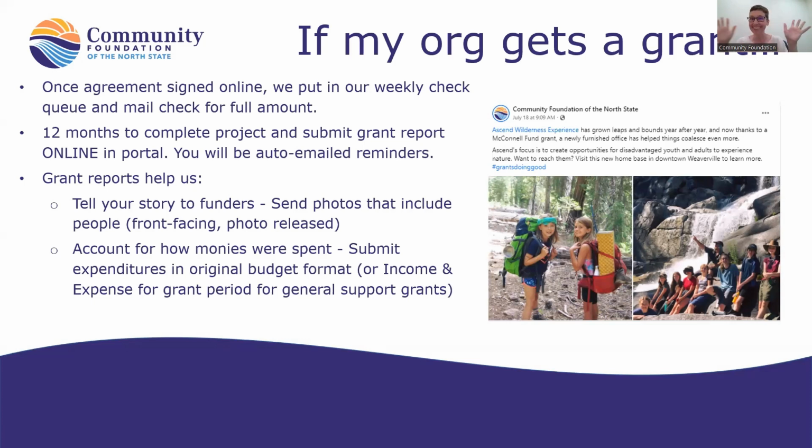Again, I'm so excited, new this cycle, if you are awarded a general support grant, what we're going to be looking for in that report is a simple income and expense for the grant period. So for instance, if you're awarded a grant in December and you sign the agreement, starting December 15th, as an example, you'll have until December 15th the following year to spend those monies. And so you would submit an income and expense for that December to December time period. And again, that just lets us see that all of the monies were spent within that time period.